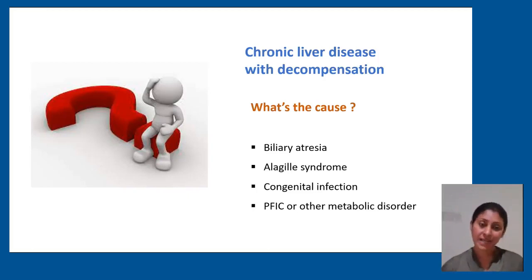There were a few reasons I wanted to share this case. One is to highlight the fact this child did have chronic liver disease, though it was not very evident with the features of decompensation. Number two, though this was a case of Alagille syndrome, she did not have echo or eye evidence or vertebrae evidence of Alagille syndrome, which we would expect. So still we have to consider Alagille syndrome. Absence of these things would not exclude Alagille syndrome.